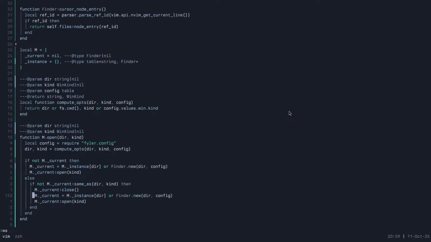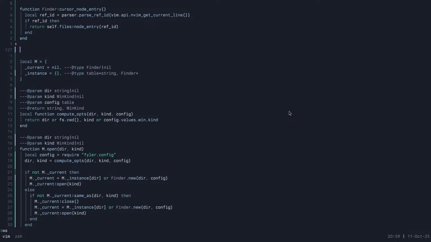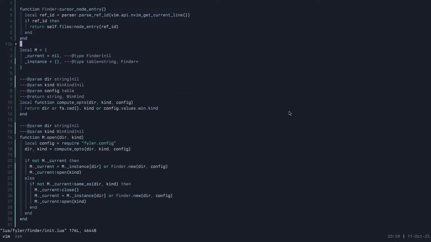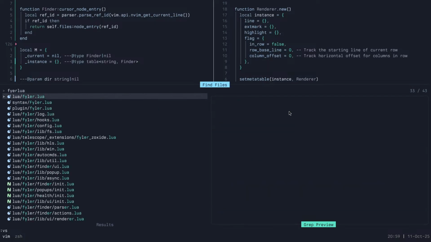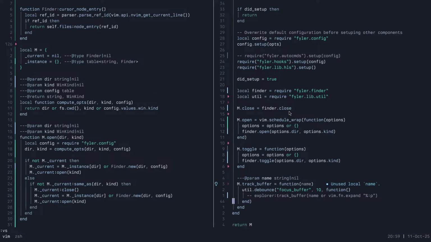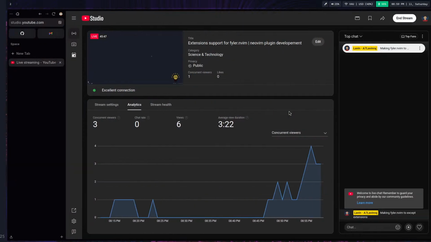Yeah, so we have to tackle the, what do you call it, the track buffer API. This is the last API, and I believe not the renderer. Yeah, so this API will be the last one. After that, we can transfer all the functions.